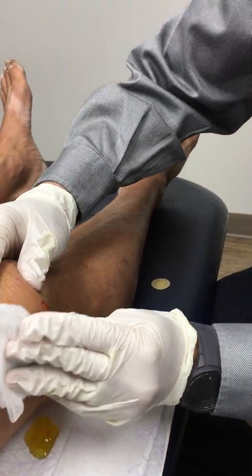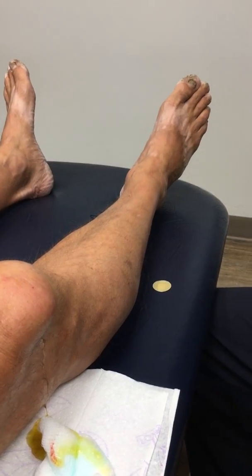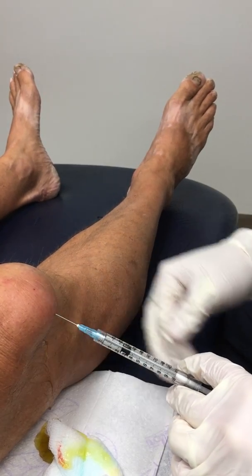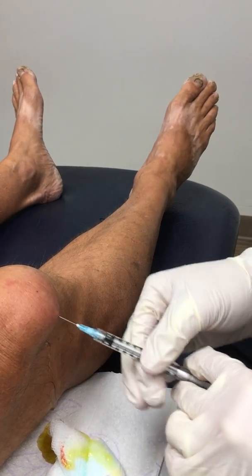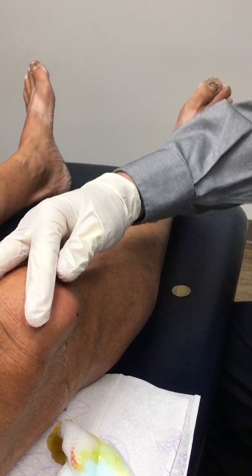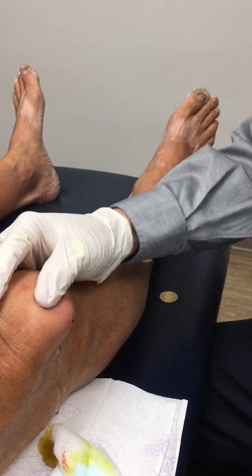And now I'm going to just kind of prep that again. And then, great, and a tiny little poke here. We're going to put a little bit of cortisone in. Good, and I'll hand that back. So that's it. You did great. Maybe I'll take one more gauze, if that's all right. You did fantastic, so we'll put a Band-Aid on that.